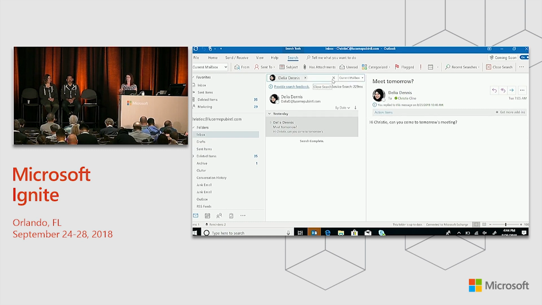So those were the search features that I wanted to show. Again, we are heavily invested in search. We're trying to increase performance, even though we're twice as fast as we were 6 months ago, but trying to get that even better.